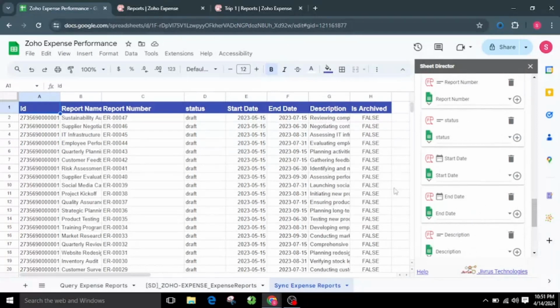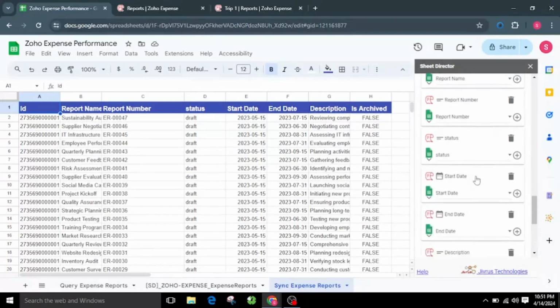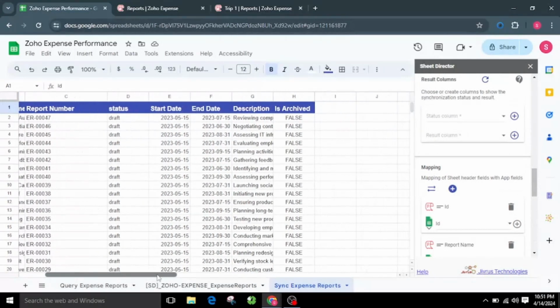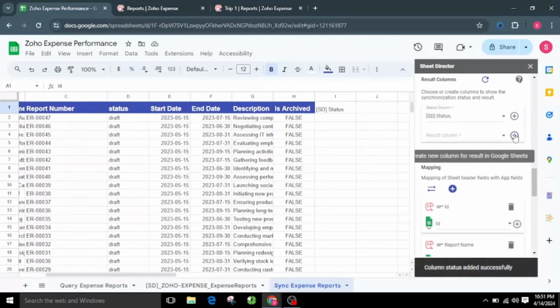If you already have Zoho Expense data in Google Sheets, then you need to select or establish columns to display synchronization status and results. By clicking the plus symbol, I will add the status and result columns to the sheet and make any necessary updates to update the expense reports.